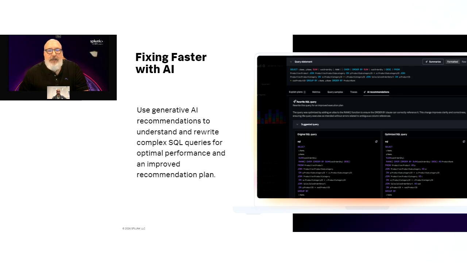It can rewrite complex queries for efficiency. It can translate cryptic execution plans into plain English, and even suggest predictive indexing. And this empowers teams to resolve bottlenecks instantly and ensure long-term database stability as your data volumes grow.